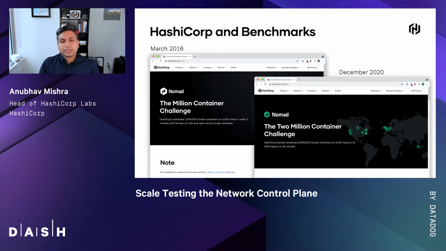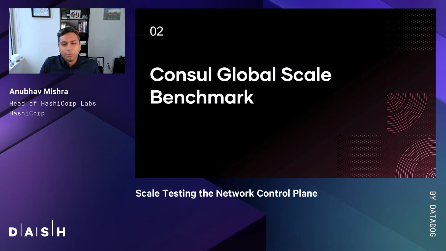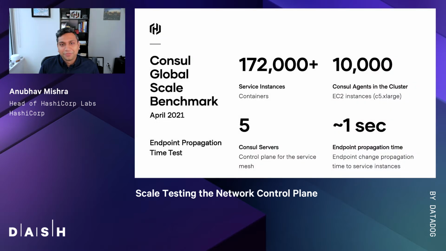So for Consul, which is a service networking project, we wanted to do an experiment of this scale, with thousands of nodes and many services in the cluster. And this is where the Consul Global Scale Benchmark comes in. All right, we're going to start off talking about the benchmark results, and then we're going to backtrace from there. So we did the Consul Global Scale Benchmark and released the results in April 2021. We did the benchmark in February.